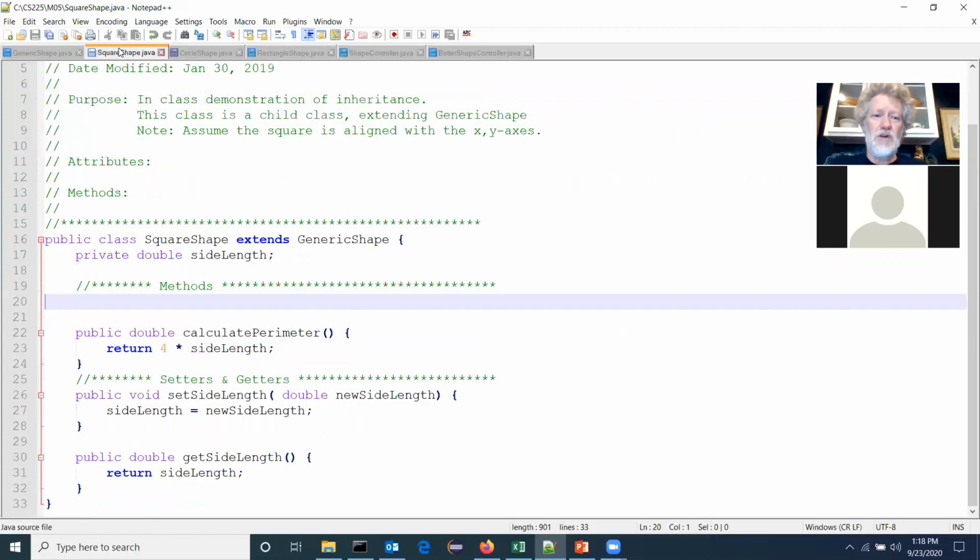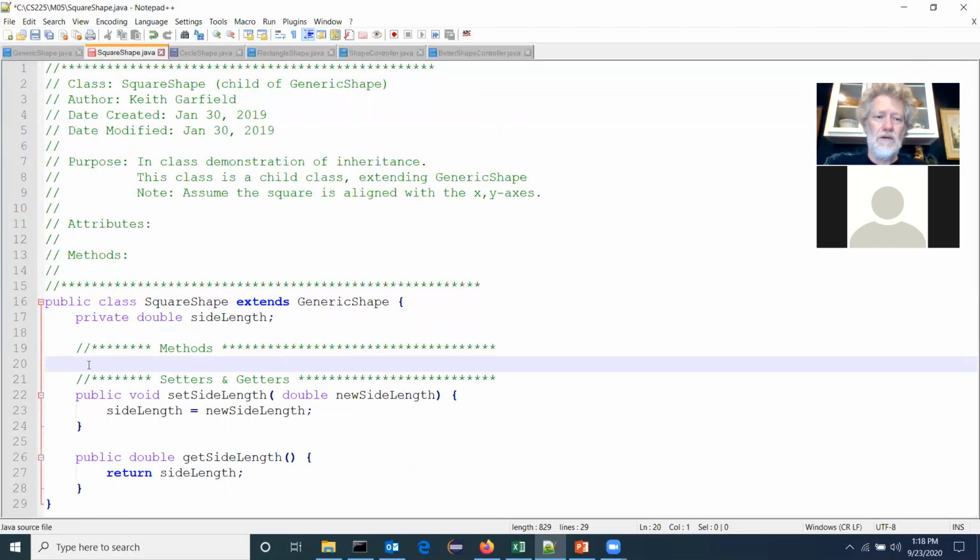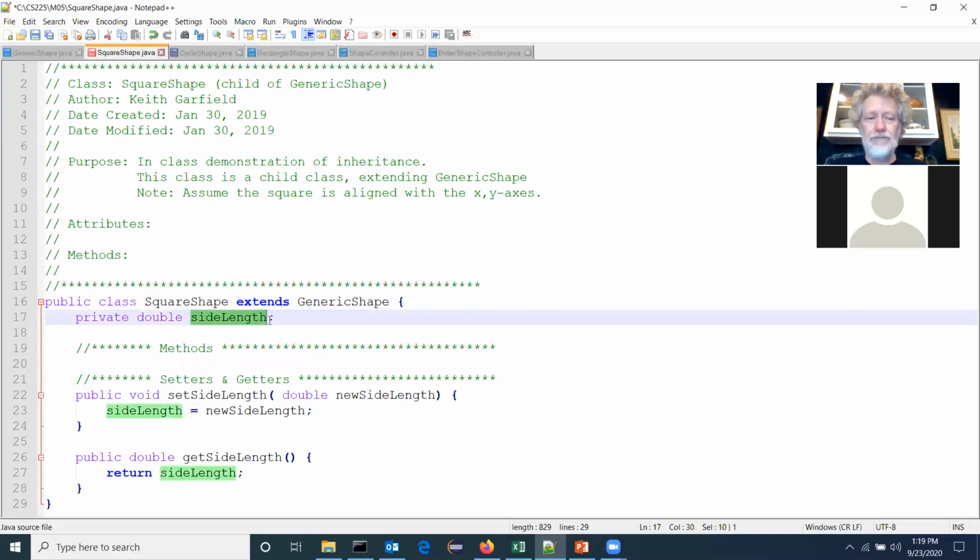Now I'm going to go do square shape just for a second. So here's square shape extends generic shape, and instead of radius, because it's a square, I did side length. So how many attributes do we have? 4. The original 3 from the generic class are inherited, plus side length, which is the 4.